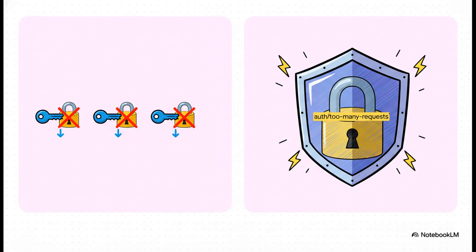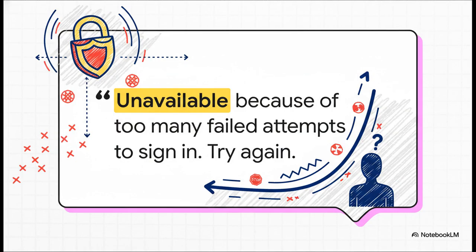Okay, but what if you're really having a bad day and you just keep getting it wrong? Well, to protect your account against someone trying to guess your password, what's known as a brute force attack, the system is watching. And after too many failed tries, it triggers a totally different error, auth/too-many-requests. When you see this message, that's the system going into a security lockdown. The code temporarily blocks any more login attempts from your device. This is where you can see the system's priority shift from just trying to help you get in to actively protecting your account from what it sees as a potential threat.